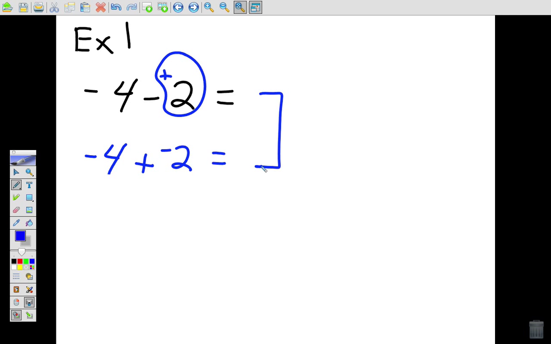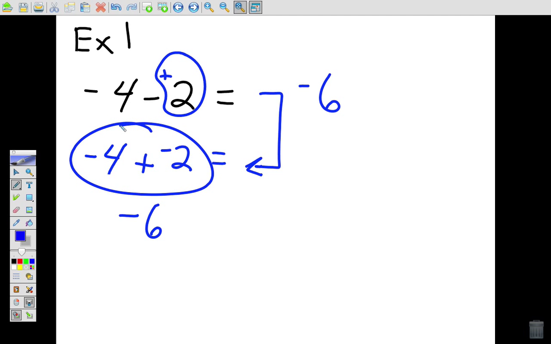Now, since we have an addition problem now, we use our addition rule. So a negative plus a negative is negative, and you add the two together. So what is a negative 4 minus 2? And the answer to that is a negative 6. Now let's make sure we've done this right. Let's see if it makes sense. Let's use our real world examples. If the temperature drops 4 degrees and then drops 2 more, does it make sense that it's dropped 6 degrees? And the answer to that is yes.